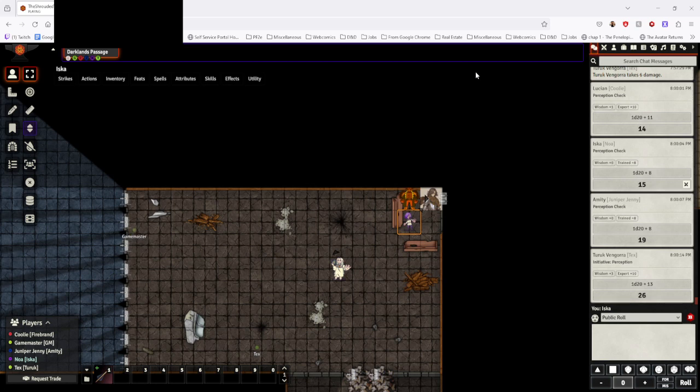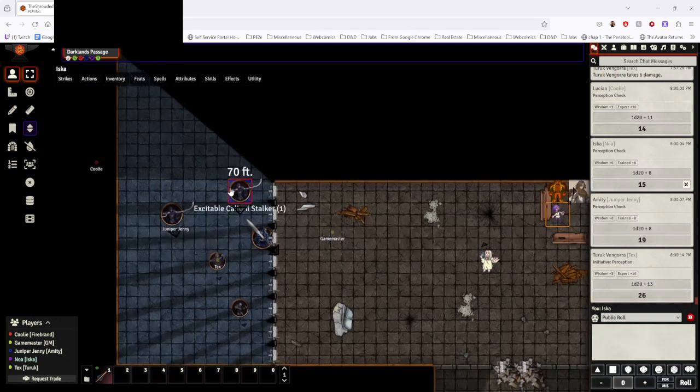So, Turek, are you going to look back in that direction? I will look back nervously. All right. So you see coming through those things that almost look like subway turnstiles, several creatures.